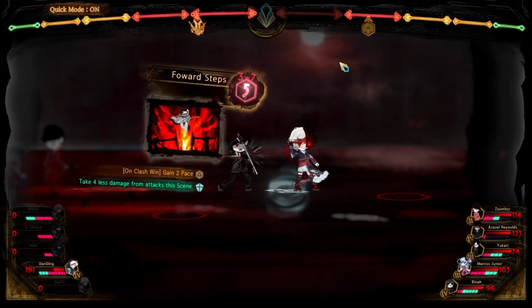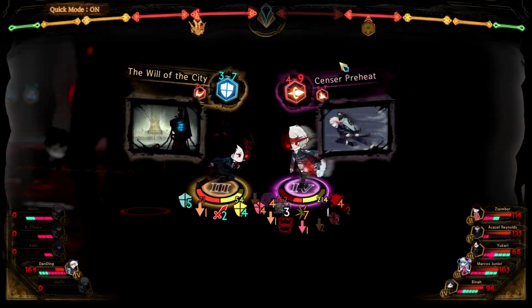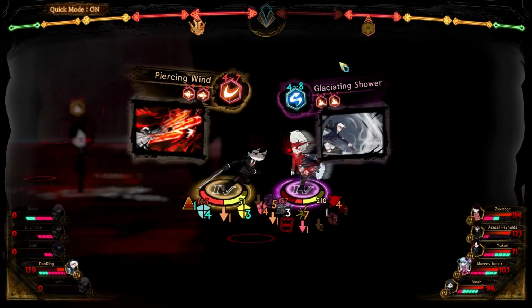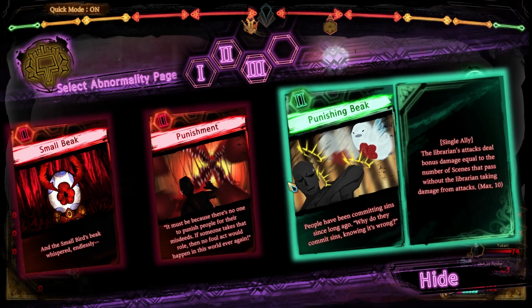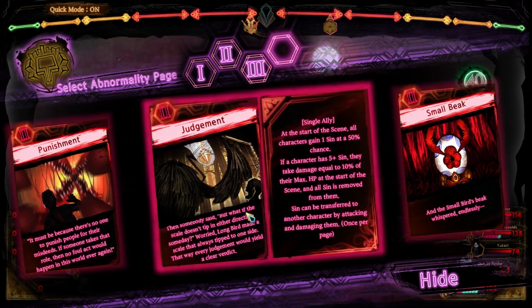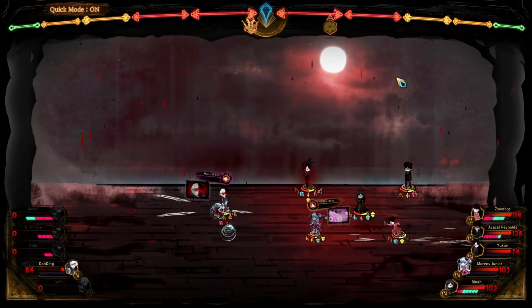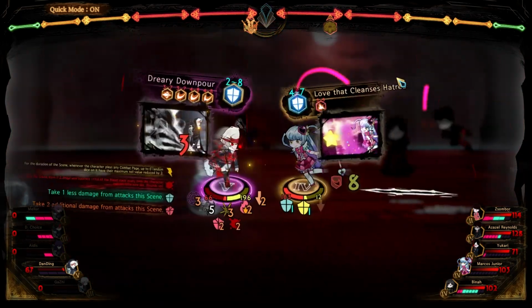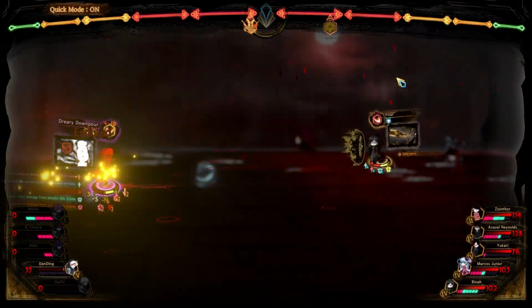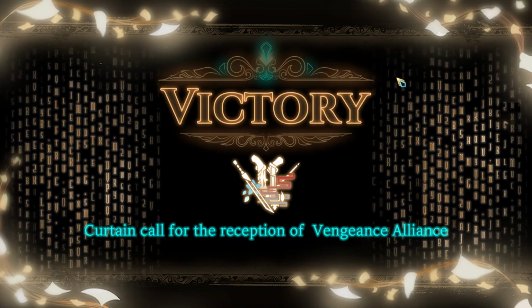The fairy is simply too much. Even with her thirst, she will fall just... Wow. Okay. Well, look at you being so impressive. Wow. Okay. Well, if that's what we're going to do, then allow us to pass your judgment. Here we go. Arcana Slave! The rights of the Blood Moon. Ah, that fairy! And you have lost. Curtain call for the reception of the Vengeance Alliance.